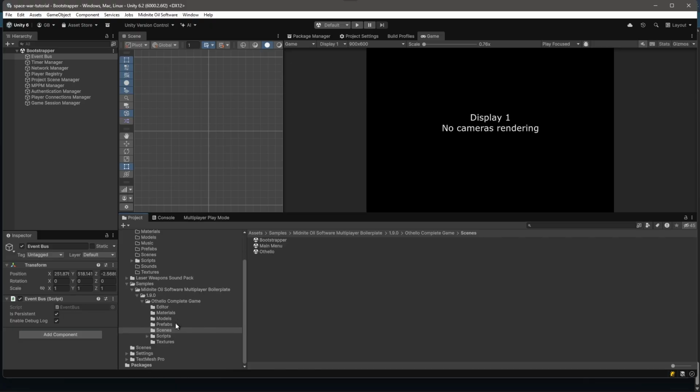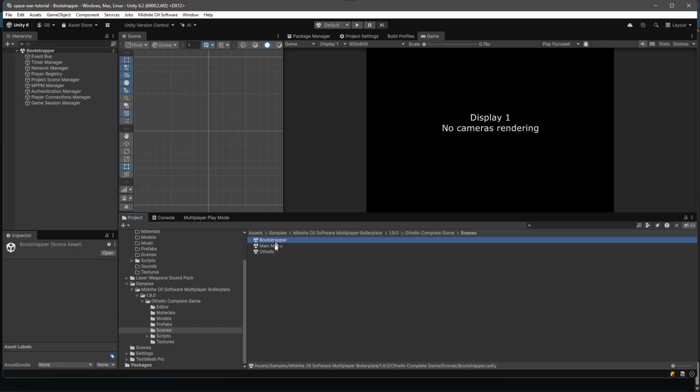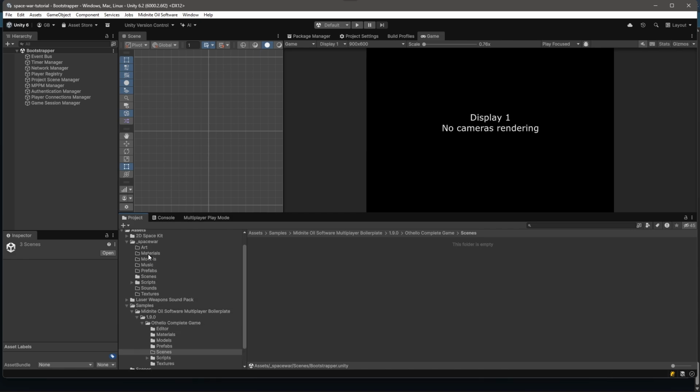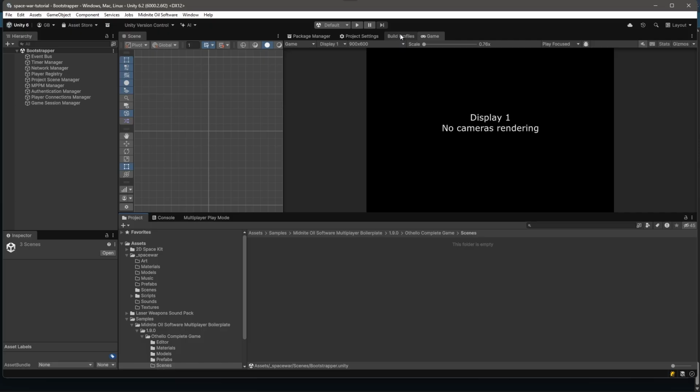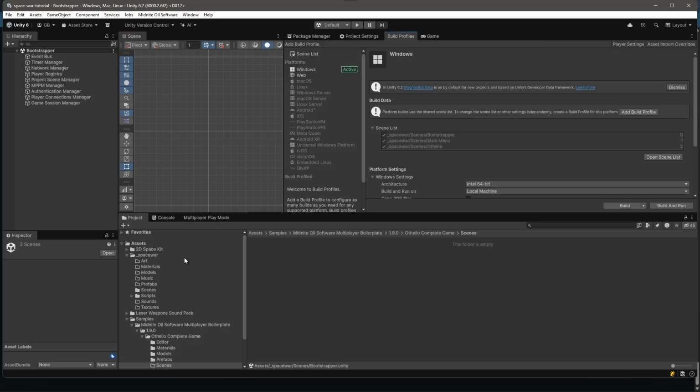So if we go into the scenes folder for our Othello demo game, we can select those 3 scenes and just move them, not copy them, move them into the scenes folder under our SpaceWar. Now this should still just work if we were to build and run this, because Unity is smart enough to know and maintain references to scenes, prefabs, and components when you move them from one folder to another.